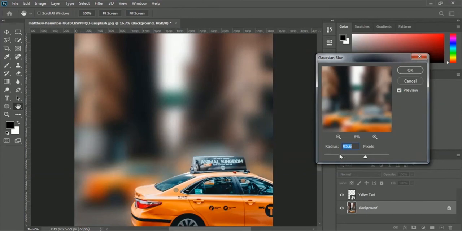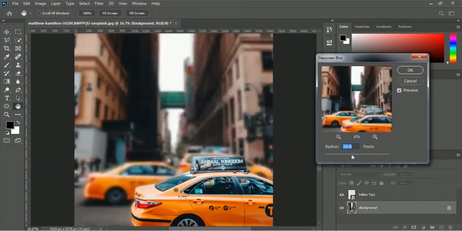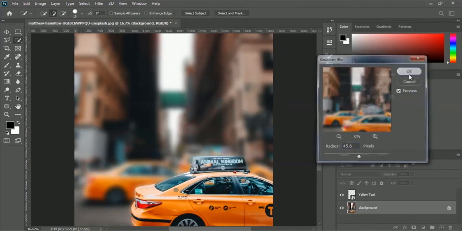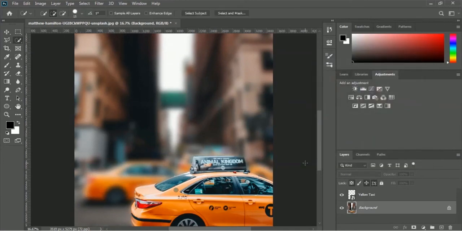I don't want to put 95 pixels, I want to put 45 pixels. Okay, 45 pixels looks good, and I'm selecting OK. So this is how you will make the background of your image blur, and it's quite simple.